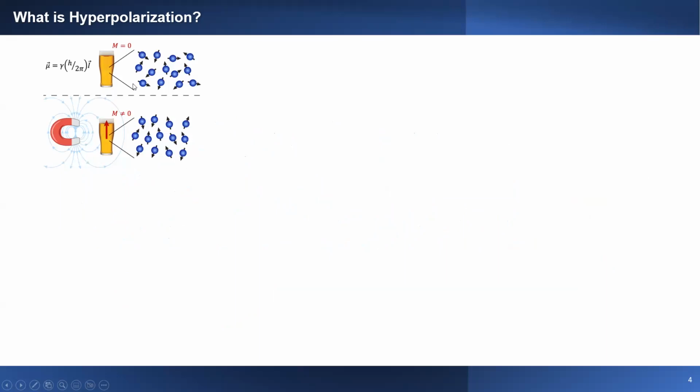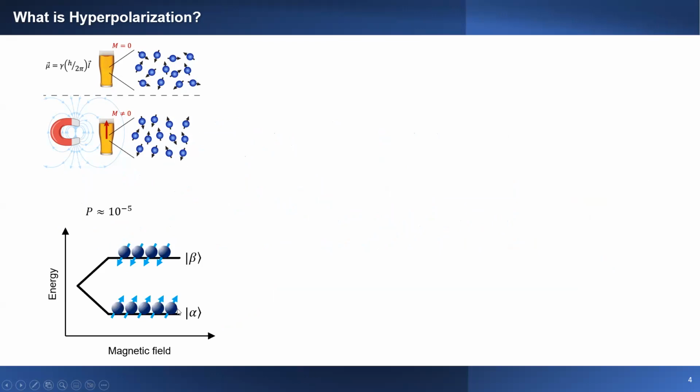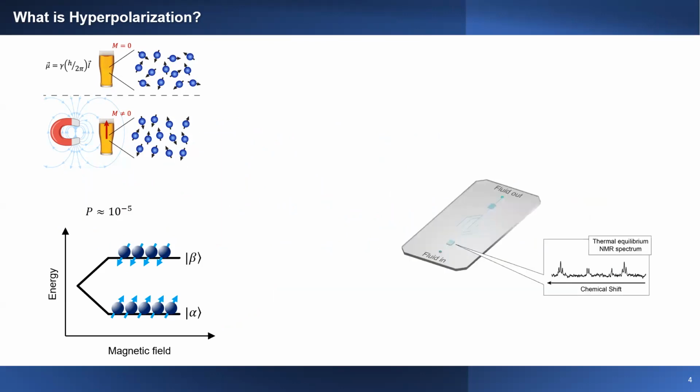I guess we're all quite familiar with this picture where we have a chemical sample, and if there's no magnetic field, the nuclear spins are all disoriented. If we introduce a magnetic field around the sample, they can line up with or against the field, and there is a slight net bias to align along the field. The polarizations we can reach with the highest field magnets available are of the order of 10 to the minus 5, up to 10 to the minus 4 for protons at field strengths above about 20 Tesla. Nevertheless, that's still good enough to do NMR.